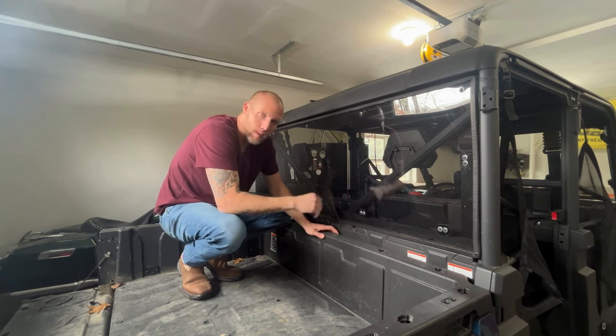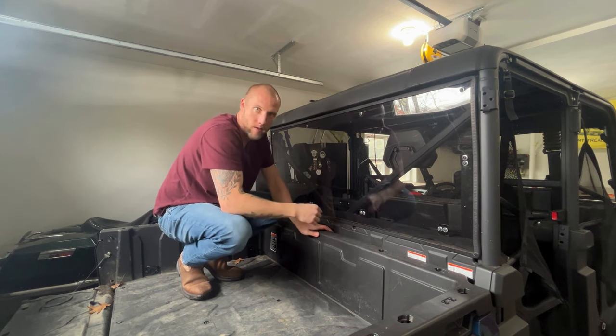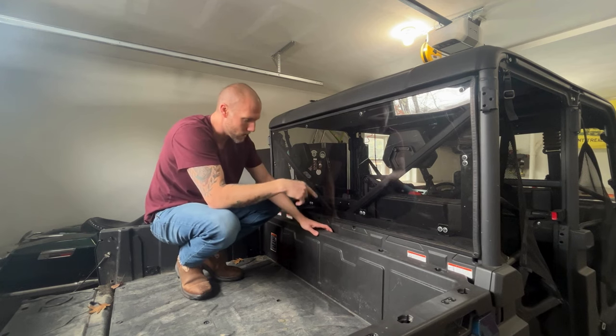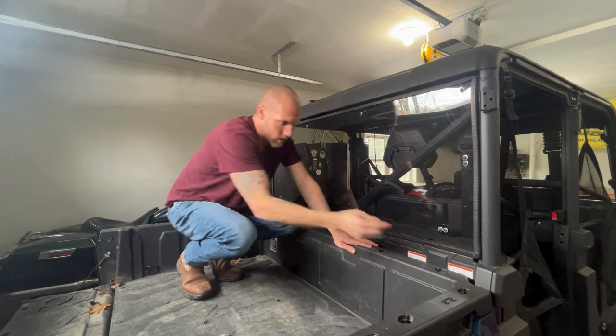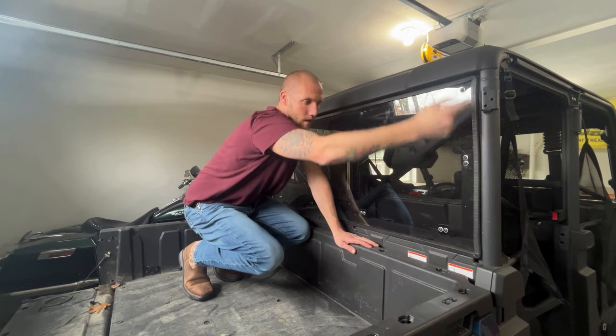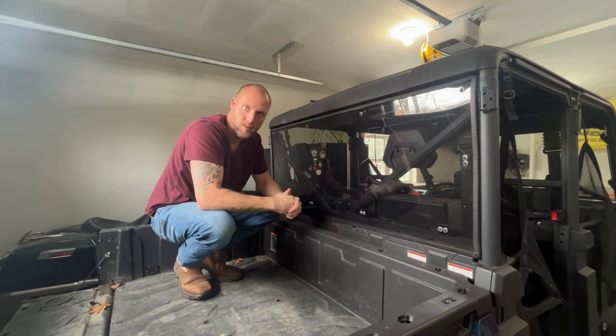You can't beat bolting it in — I've never had an issue with the front, but bolting it just makes you feel more secure. It has the same exact rubber gasket as the front, sealing up really well all around. The only thing I've noticed on this rear one is on the corners the rubber has kind of split — maybe from me installing it a little too tight — I'll try to get a close-up shot of that.